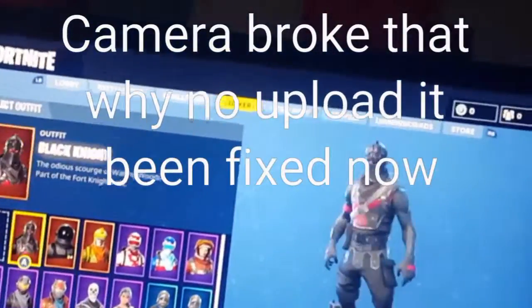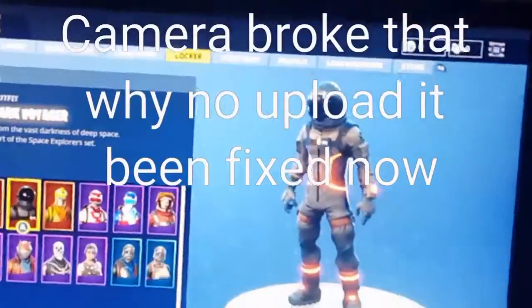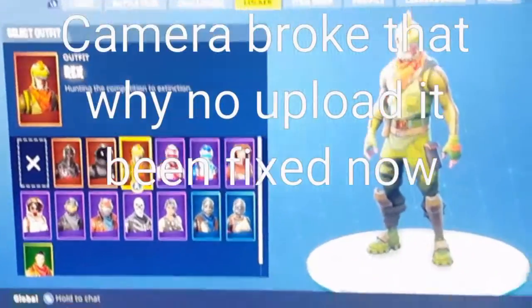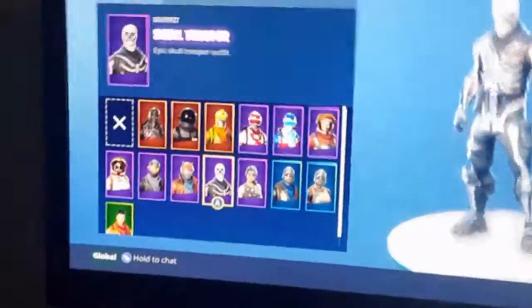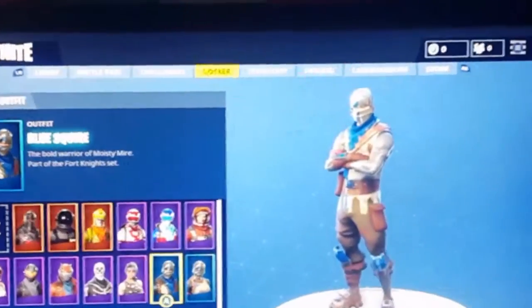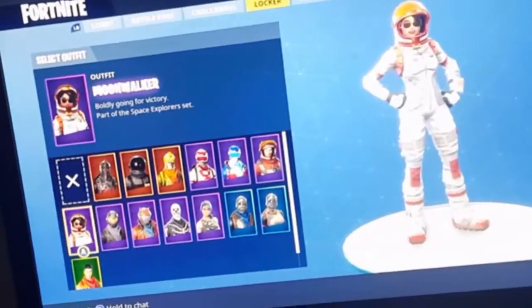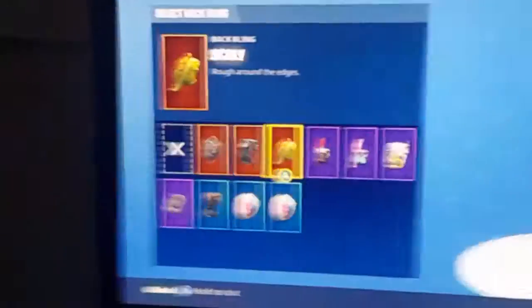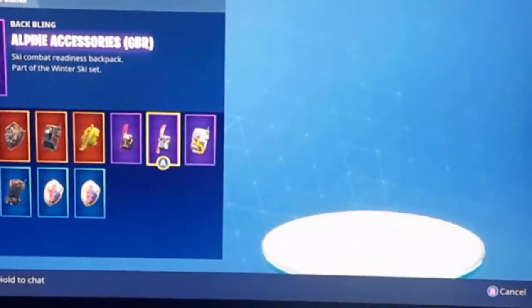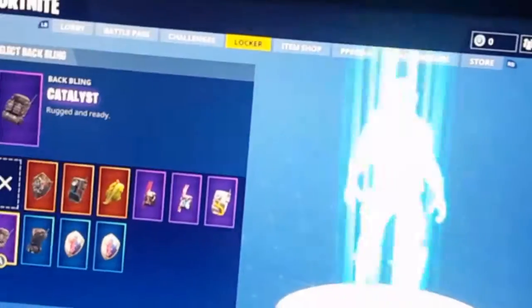It's got the legendary Black Knight, Dark Voyager, Rex, Alpine Ace Canadian, Alpine Ace British, Mission Specialist, Moonwalker, Rogue Agent, Rustlers, School Trooper, Sparkle, Blue Squire, Royale Knight, and Crimson Skull. Black Shield, Dark Knight, Alpine Accessories, Astro, Catalyst, Precision, Shield.